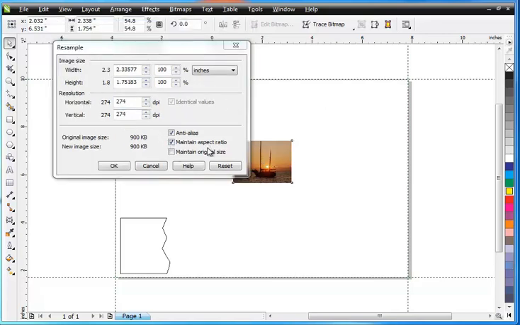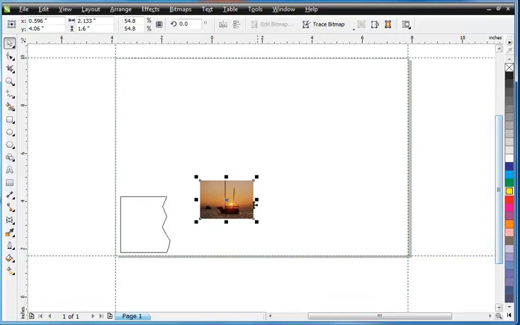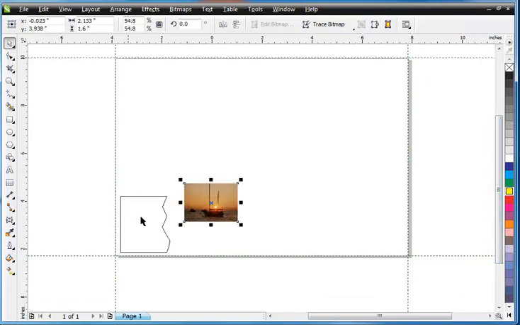Let's now make one more experiment using this window. Change the DPI to the standard value of 300 and activate the Maintain Original Size option. Check if everything is OK and then click OK. Now we can see the best possible printing size of this picture. Well, it's a little too small for our clipping mask. To fit this picture into the frame, we need to upscale it. Of course, it will lose its quality, but that's something we've got to live with if we want it to look good within the mask.